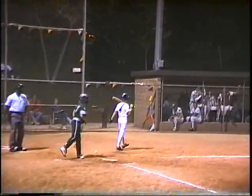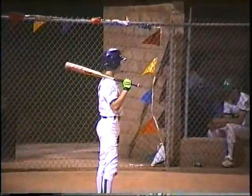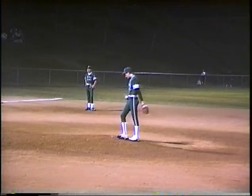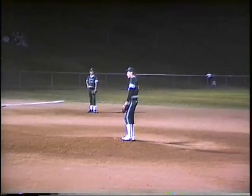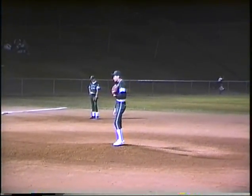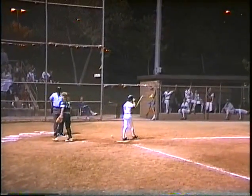Here's the 2-1 delivery. Fastball, high and outside. 3 balls, 1 strike. Brad checks the signs from the catcher, TJ Cruel, and here's the fastball in there, strike 2. So Titchington brings the count up to 3 balls, 2 strikes. Let's see if he can get out of it. The payoff pitch, fastball swung on and fouled off. Good piece of hitting there by Aaron Marks.